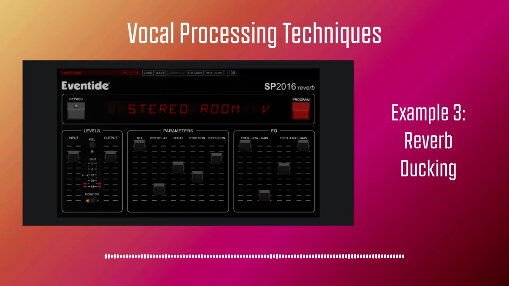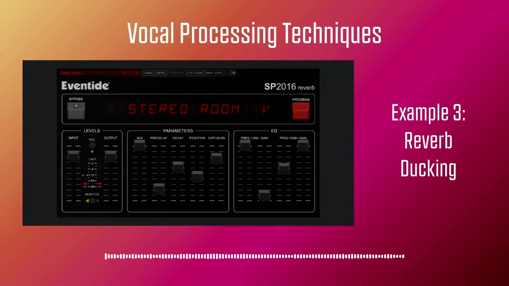We then have the attack and release parameters of the compressor, which act as envelopes to shape the ducked reverb. We're affecting the reverb here and not the dry vocal line being fed into it. In essence, we're reshaping the reverb's response to adhere to the words triggering it. In essence, we're creating an envelope follower to alter the fixed response of the reverb. This allows us huge flexibility and control. So how do we do all this?